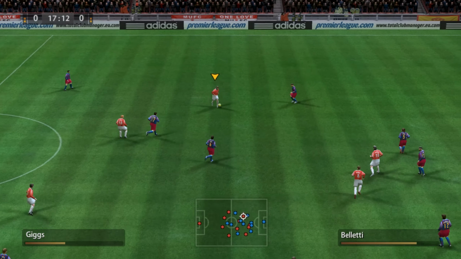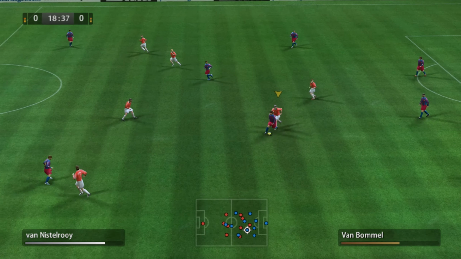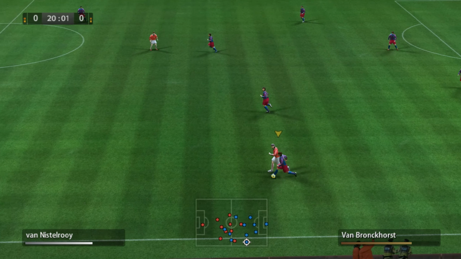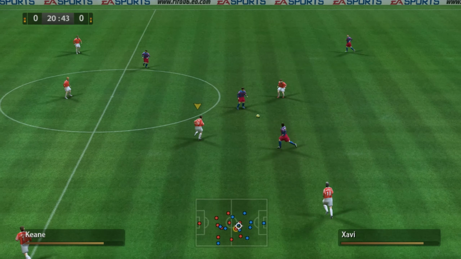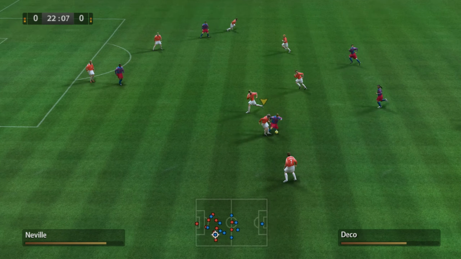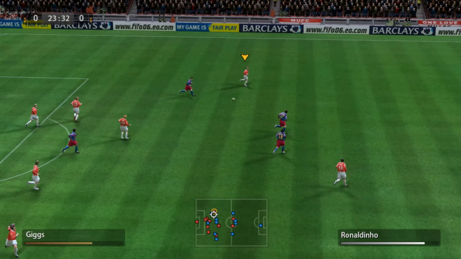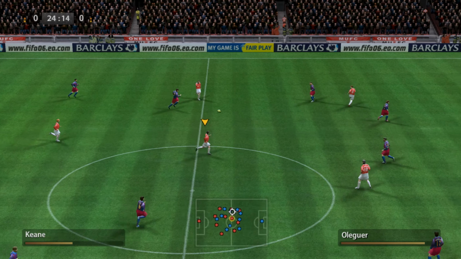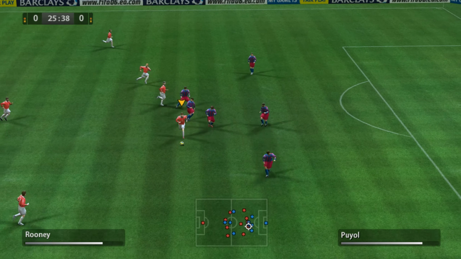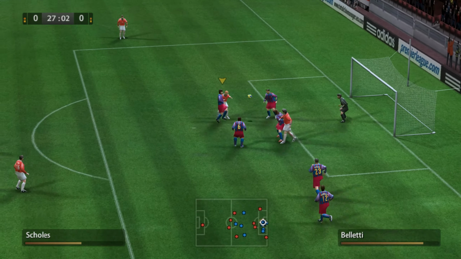Now Key. Ryan Giggs now. Van Bronckhorst. Not sure what they're playing at here, just knocking it around at the back. This is Xavi. That's a good touch. Helps it on. Scholes now. Here's Giggs. This is Van Nistelrooy. He's won it well. Now, what's on here? It's Cristiano Ronaldo now. Cross. Blocked it.